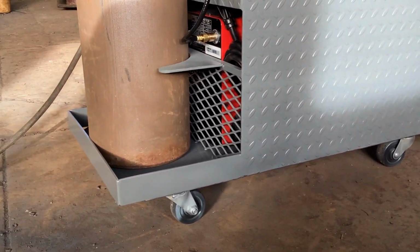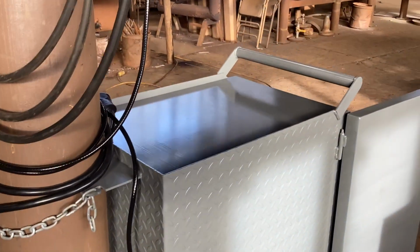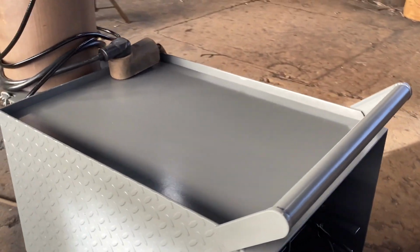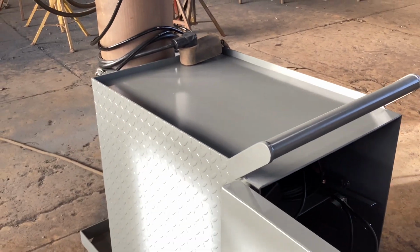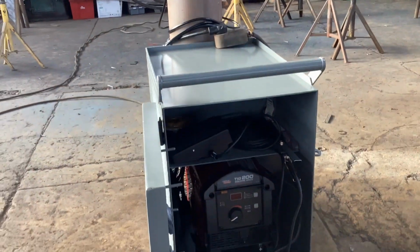The back ones I welded to where they're solid because I couldn't find any solid ones. The top has a 3/4 lip all the way around it. If you set stuff on top of your cart, you don't want it rolling off, so that's all that's for, and a handle to push it around.